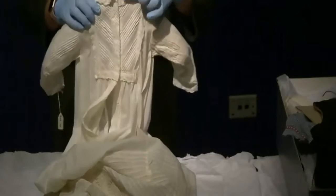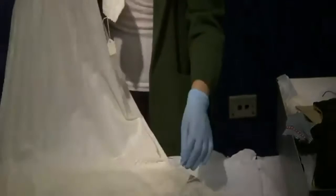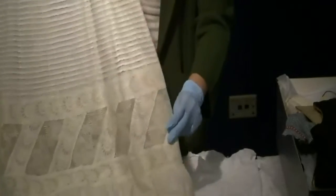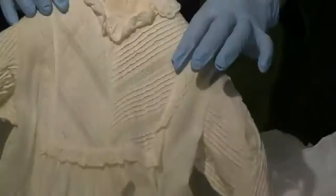So here's the back side of it. Beautiful. Buttons here, one little button up here. We have several of these christening gowns, all that ivory muslin with the nice bottoms, but this one was one of the nicer ones. We've got some beautiful lace work, and then of course all of this here. Can we zoom in just a bit, please? There we go. Very beautiful. And then a little bit more of just here, the top part of it.